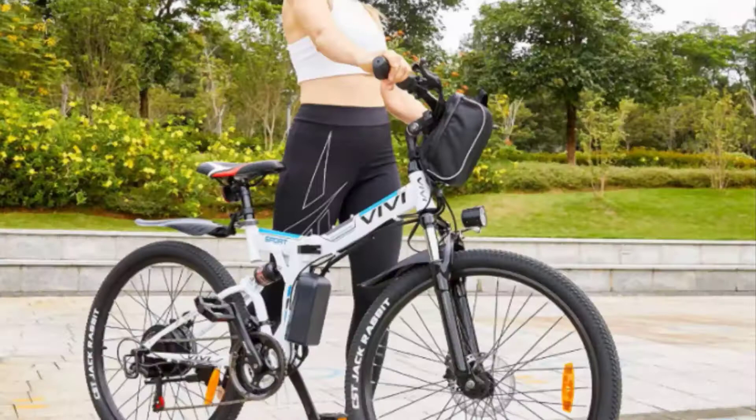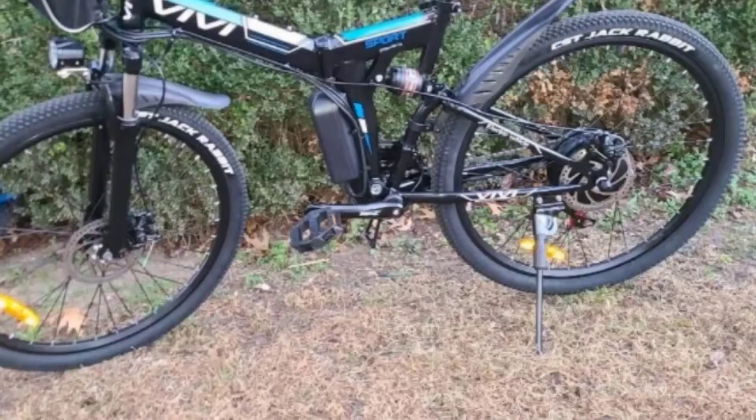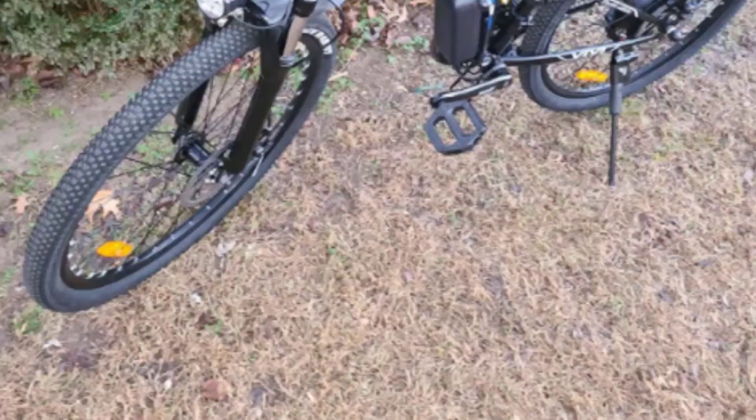At the 7th position of our list, we have the VV Folding Electric Bike. This 26-inch electric folding mountain bike features an aluminum alloy frame, double-walled aluminum alloy wheels, and front and rear fenders. The seat, handlebar, and stem are adjustable, so you can make the bike fit your preferences. The bike has full suspension and a 21-speed system, enabling riders to traverse hills, gravel roads, and other types of terrain. It also comes with an LED headlight so you can see better and be visible at night.